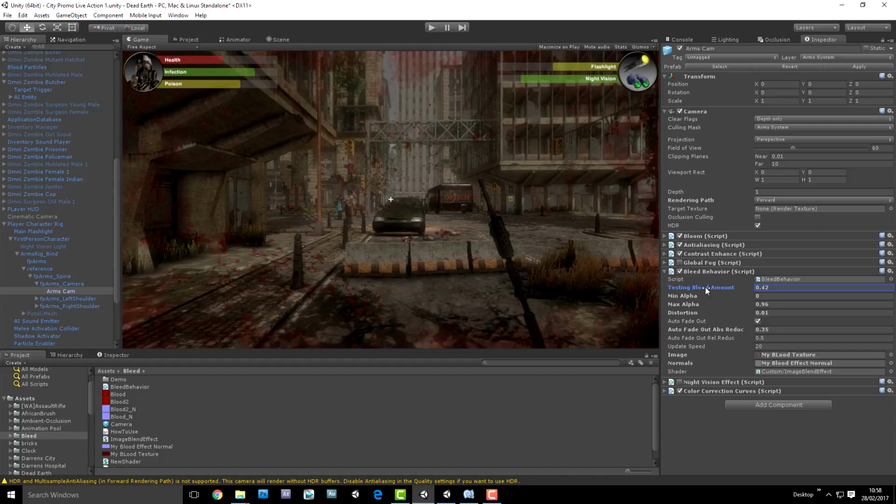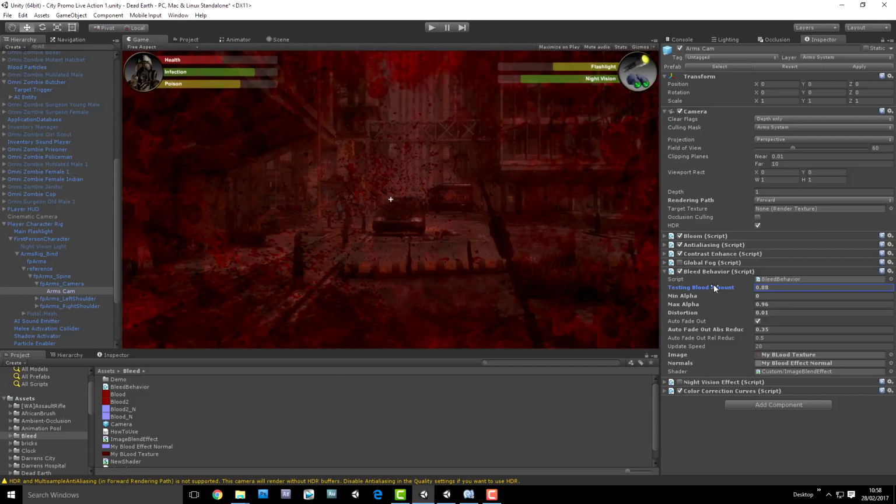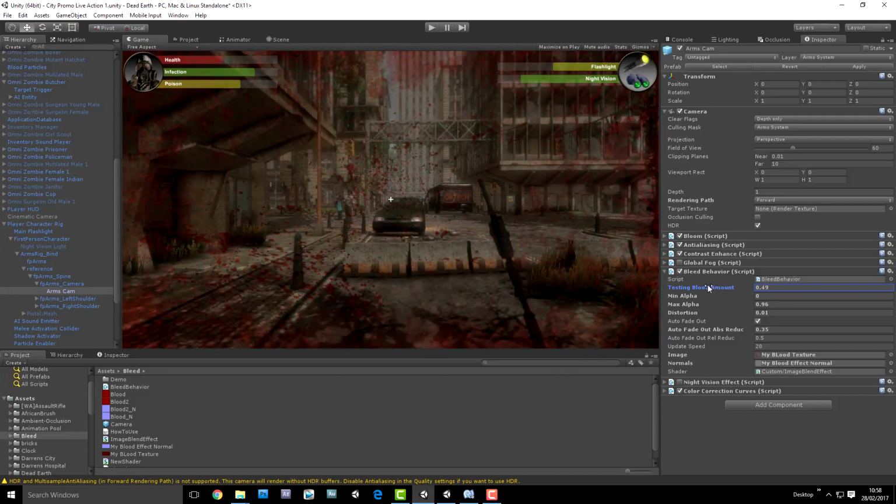If he's taken some damage, then when the player first gets struck by the zombie, we're going to see this big sort of blood effect, but then it's going to fade away. But if the player's health isn't 100%, we're going to see some of that blood stay on the screen, which is an indicator that the player is damaged and should be looking for a health kit or something like that. So it's really cool, right?